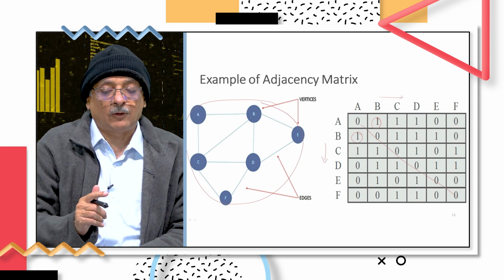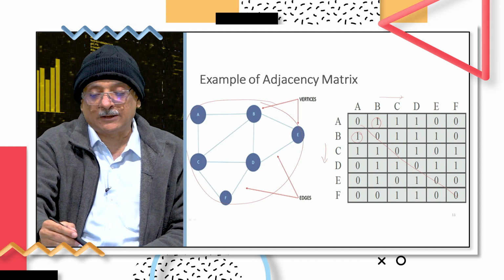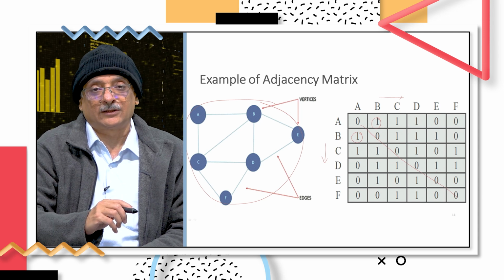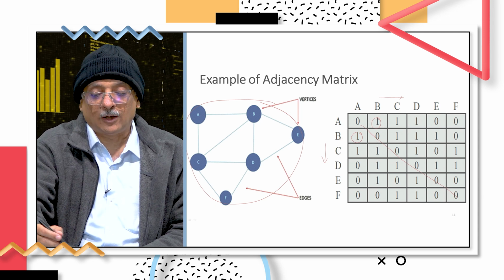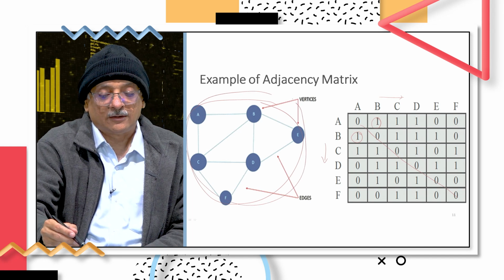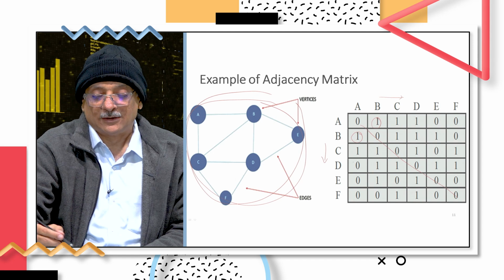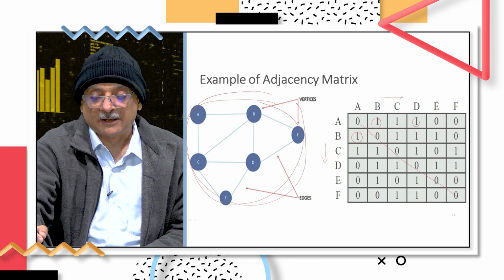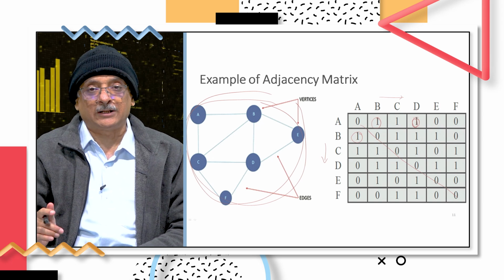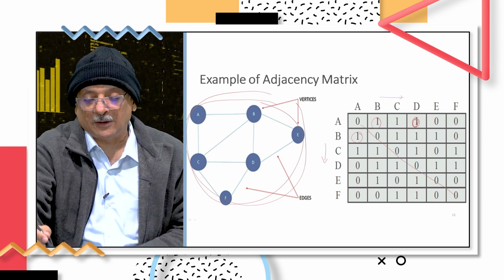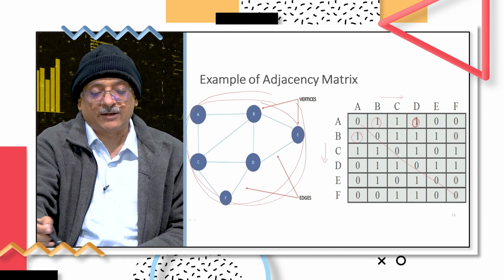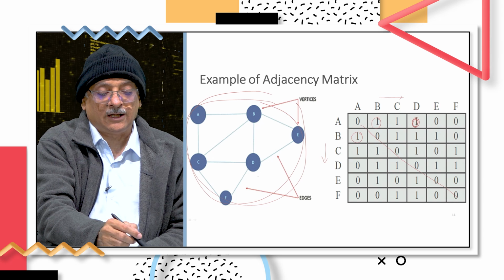Now, I want you to go through this diagram very carefully and identify that there is an error somewhere in this representation. Since this is an undirected graph, it has to be symmetric. The symmetry is broken over here; in fact, this value should be 0. If you make that change and make it 0, you will find that this adjacency matrix is perfectly representing this graph.